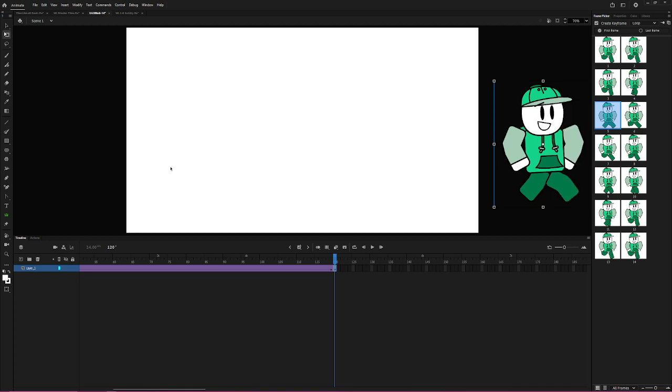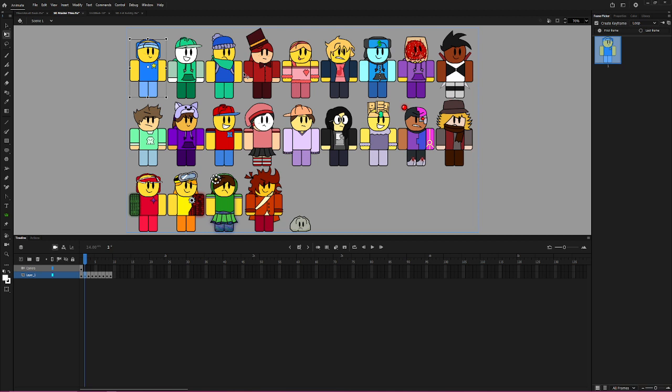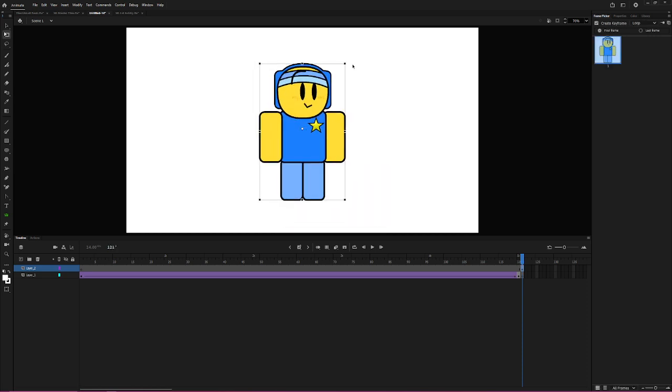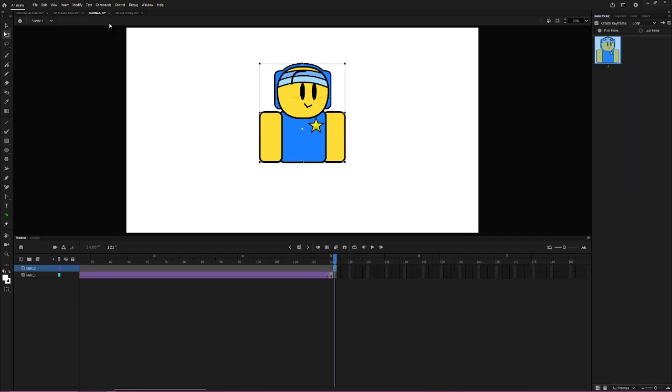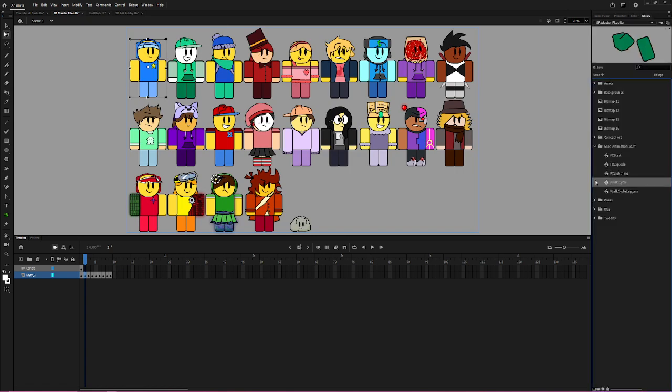AJ can just stay there, frankly. I'll insert a blank keyframe or something, and I'll use Will for this example. We'll put Will in the center. I'll replace existing items since Will has already been in this level. You shouldn't get that pop-up. What we should do is delete Will's legs. I'm going to talk about this real quick because this is going to happen if you try to do this. We're going to grab the walk cycle legs again.